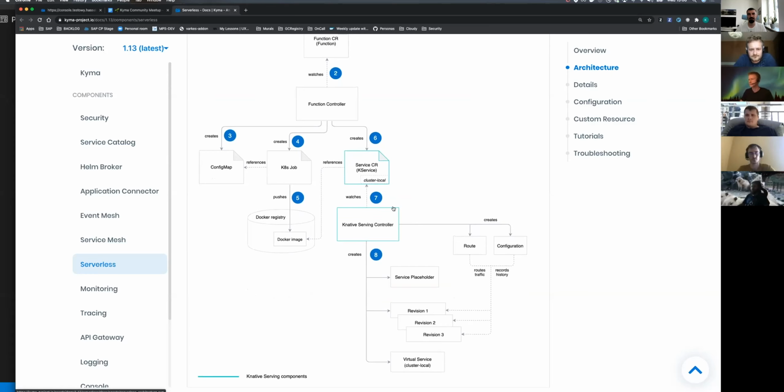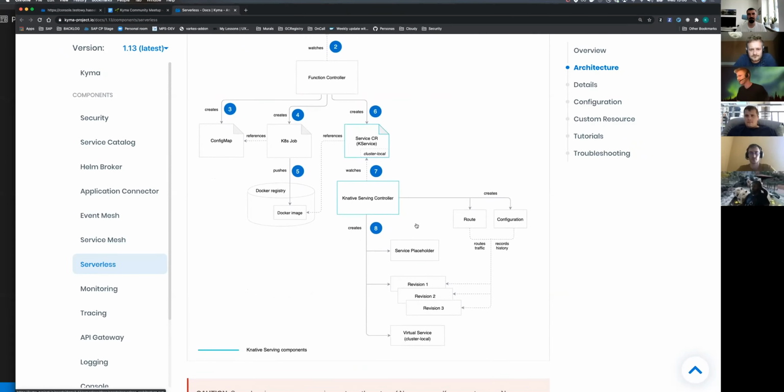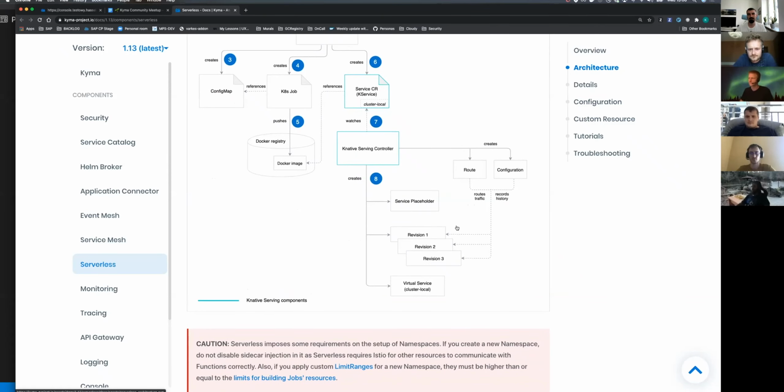And as you can see, the Knative serving has its own type, Knative service, and the controller for that type has a lot of functionalities, like revisions of K-service. It has some complex routing policies to determine which revision should actually be hit.